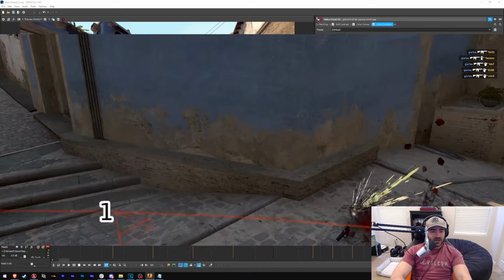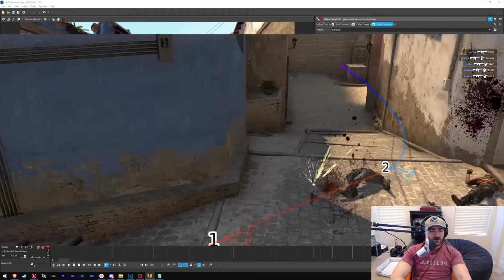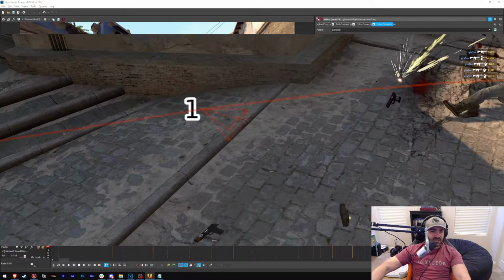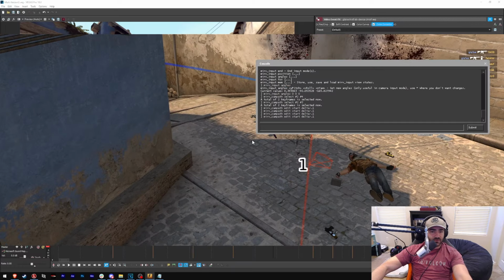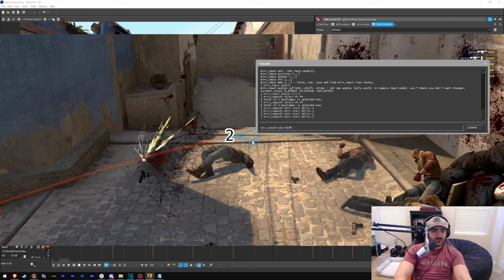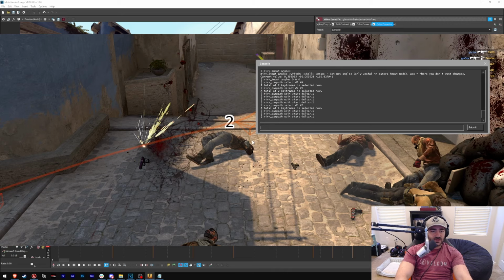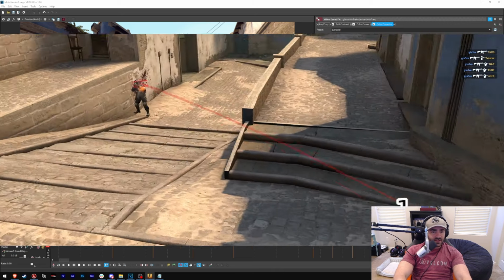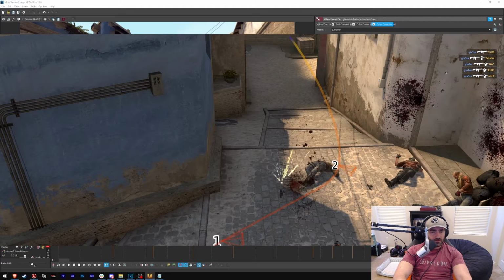I don't know if you guys just saw that, but there's too much time between this anchor point and 2 and 3's anchor point, right? So I just deleted a quarter of a second between the two, and that straightened it out. So now we're going to select the third cam path and delete some time between that. We might have to go wider with that number 1, but we'll see.